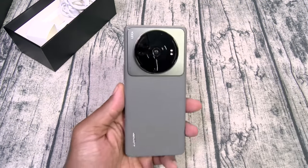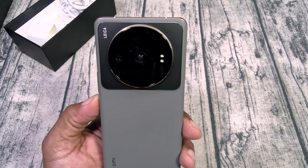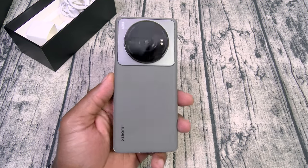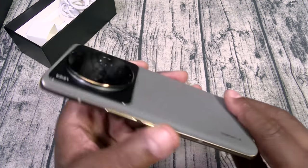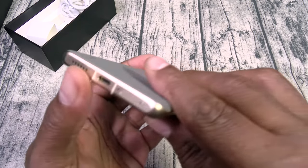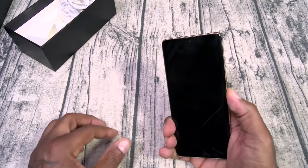They opted with the big giant camera on the back instead. Hey, we're going to see how it looks. Now, this is the Leica lenses. Okay, you see the little Leica branding. So these cameras should be insane. Got some Xiaomi branding. Now, I love how the green has a rose gold trim on the aluminum frame. Oh, this is sick. This is sick. All right, let's power this up real quick.